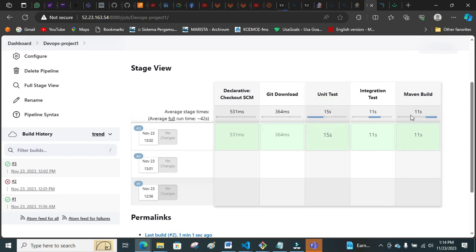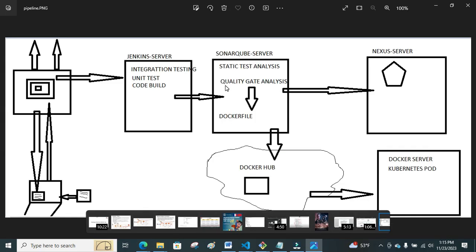So what are we going to do? We are going to push the artifact to sonarqube. So guys, this is what we are going to do. We are at this level. This is our Jenkins server. We push the code to GitHub, and now the code has been downloaded here, and our artifact has been built. So the next thing is we want to send the code now to sonarqube.